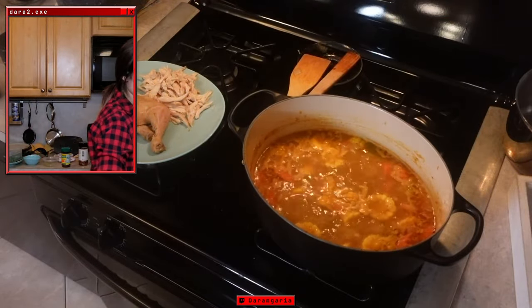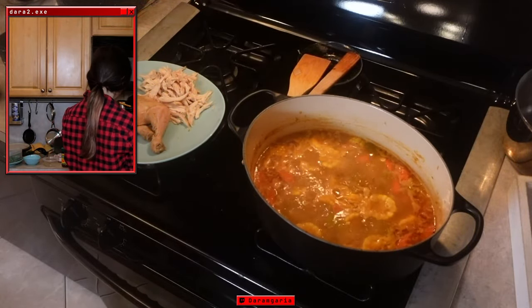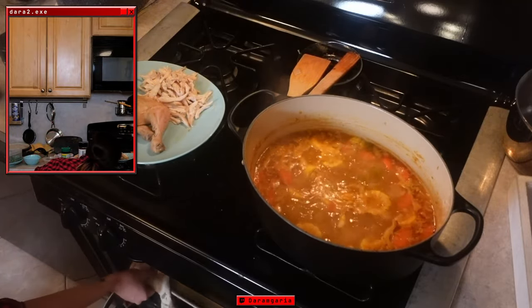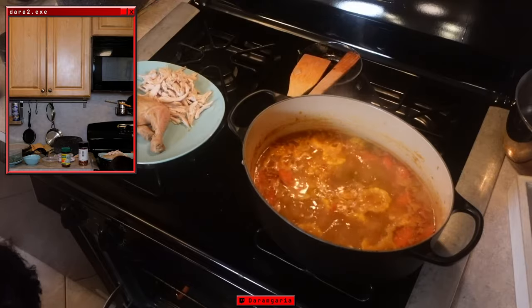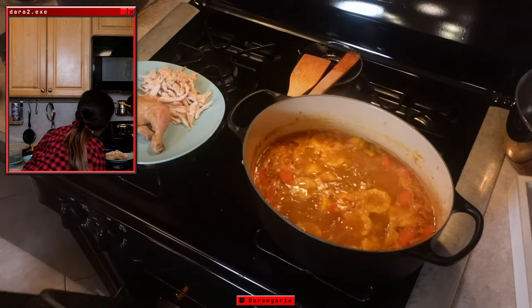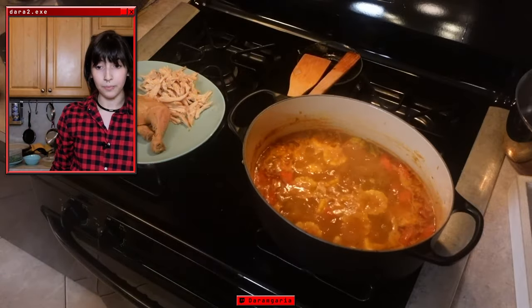Let's watch them go. I'm going to just quickly go back into the oven and make a couple of adjustments. Make sure that things are sitting evenly inside because they're not sitting the most evenly at the moment. There you go. Okay, that's much better. 15 minutes. Might need a little bit of extra time.